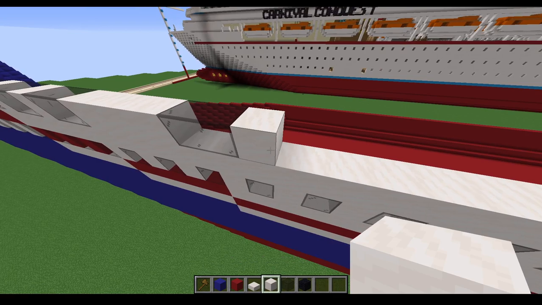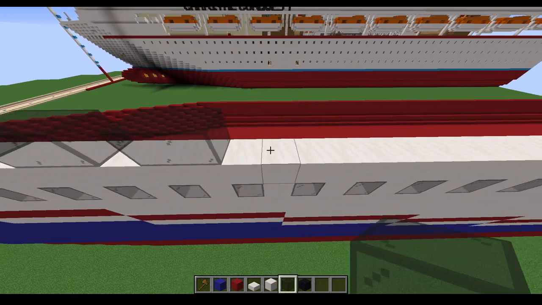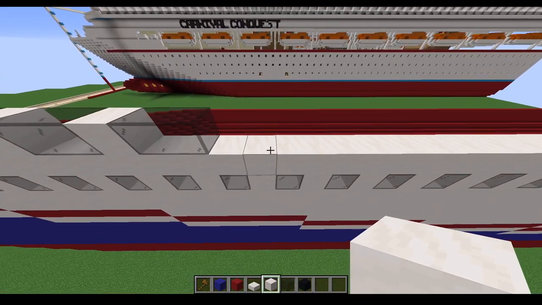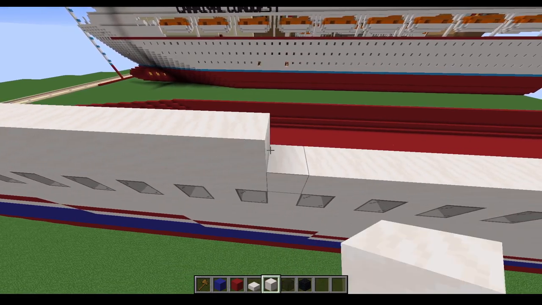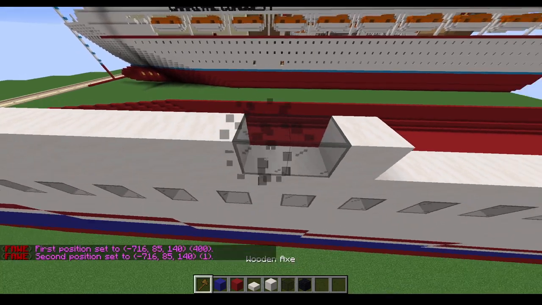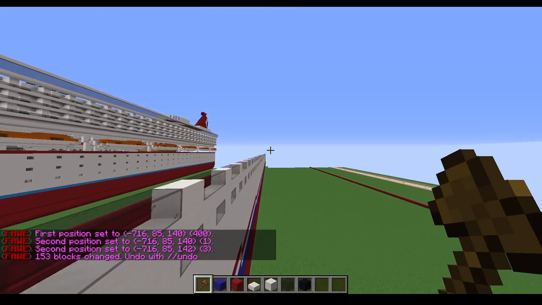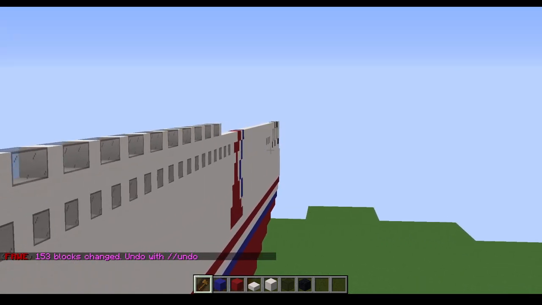Do that 7 times. So 1, 2, 3, 4, 5, 6, and 7. Like that. And have a 9. 1, 2, 3, 4, 5, 6, 7, 8, 9. 2 here, 1 here. And you're gonna do that 52 times. So stack 51. Should be right to the edge of that.